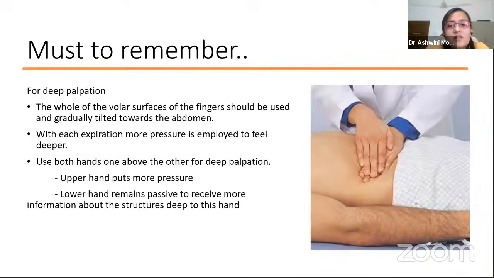Another thing is that this is superficial palpation, or normal palpation. If we are not finding anything on superficial palpation, then we can go for deep palpation. And for a few organs, we have to do deep palpation. In that case, we have to use 2 hands. One is just a passive hand, the left one, which we keep over the right hand, which will be employing the pressure. So the right hand can feel the organ, and the left hand will be used for applying pressure.